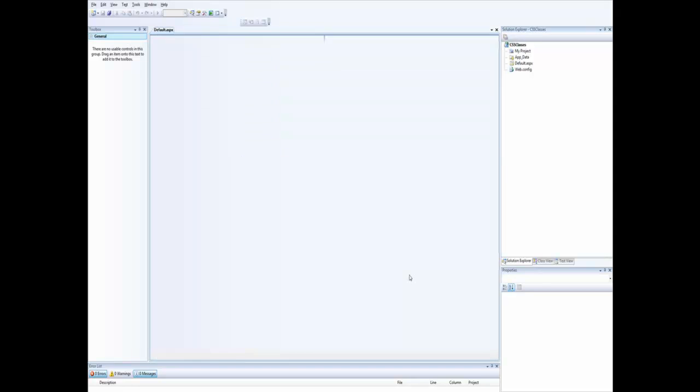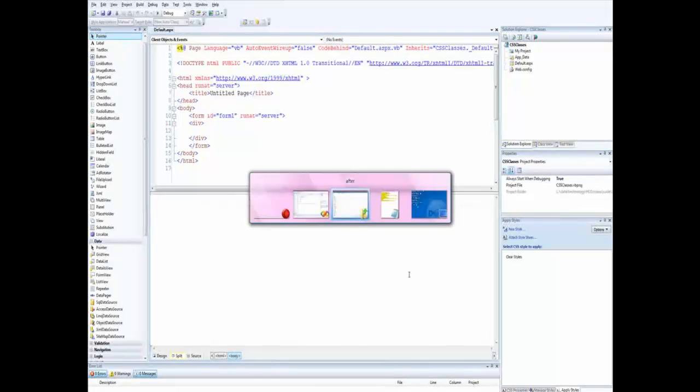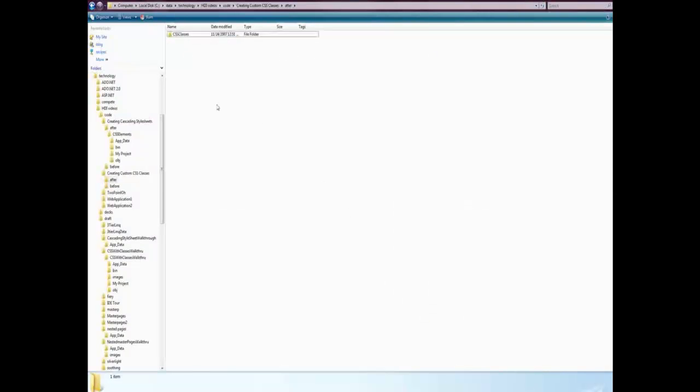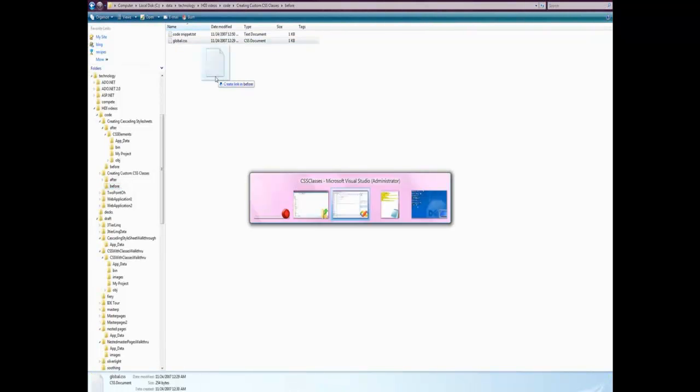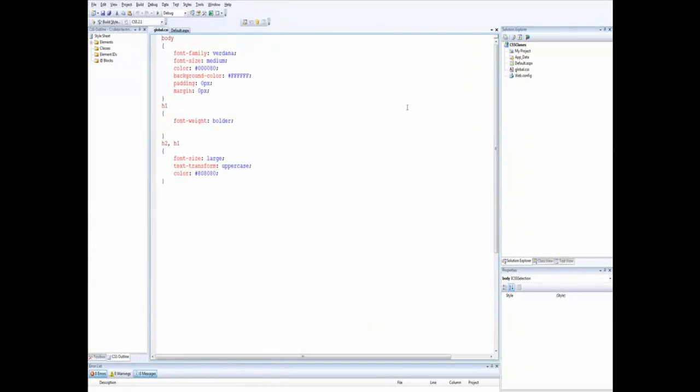In advance, we've downloaded the global style sheet that we worked with in the previous CSS video. We'll use that as a foundation for this project. You can find this file in the downloads for this video, or you can create it from scratch by following along in the previous video. Let's go ahead and drag over this item with global CSS. So we have the global CSS. We'll drag that into our Solution Explorer in Visual Studio. Double-click on it to open it up.